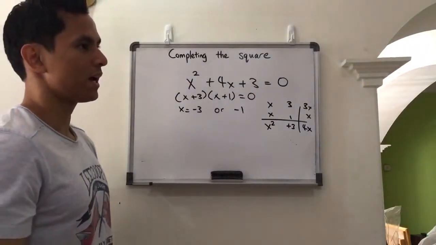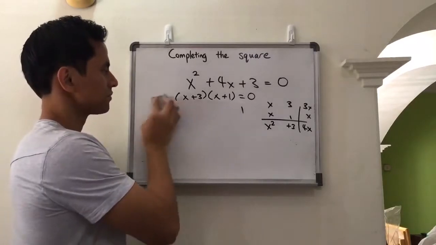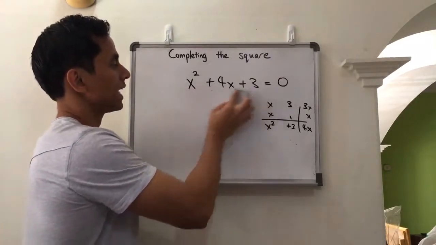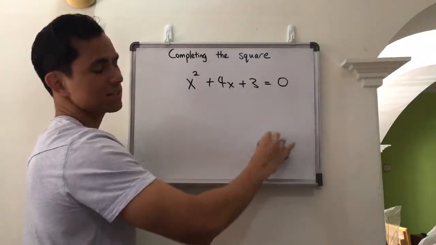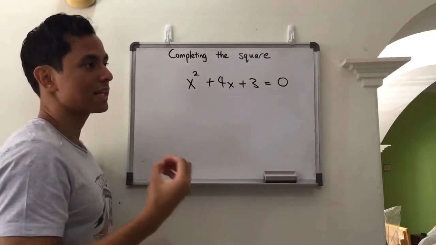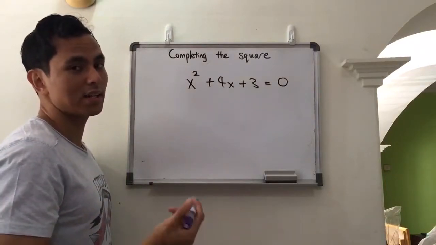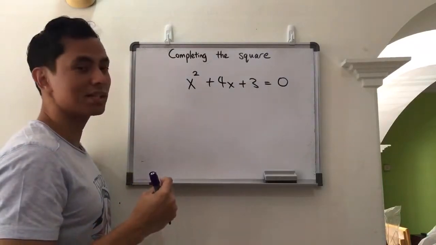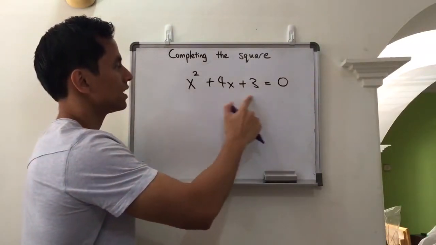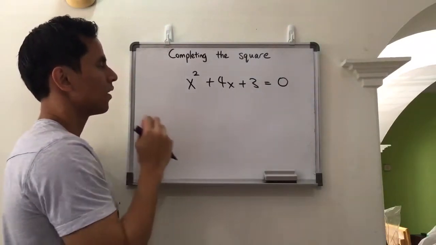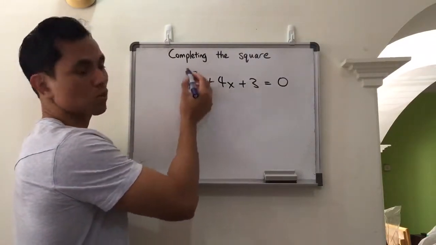But completing the square is another method and it will look as such. So instead of doing that, the answers will be the same but it's a totally different method. Completing the square uses slightly some of our knowledge of identities. Why do I say that? Because the very first step of completing the square is we have to reduce these terms in such a way whereby this is an x squared.